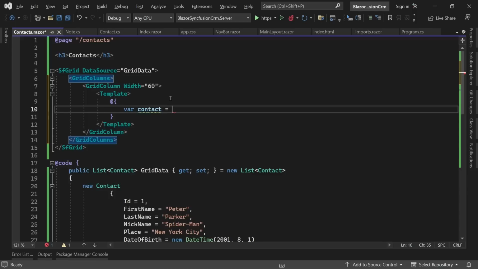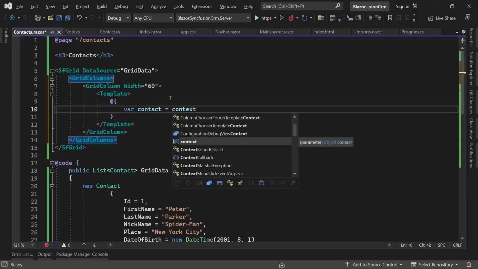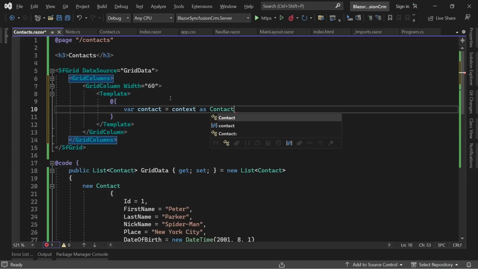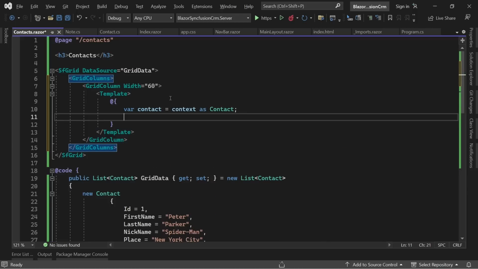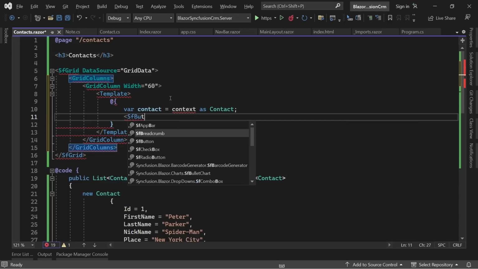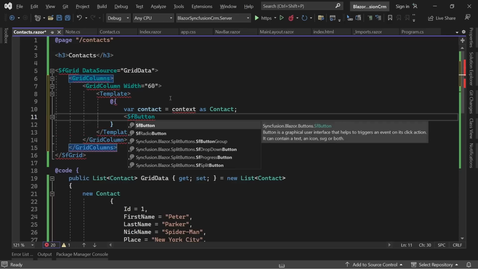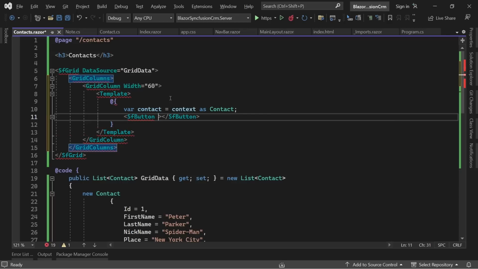Var contact is the current context as contact. And now I just create a button where I can use this contact.